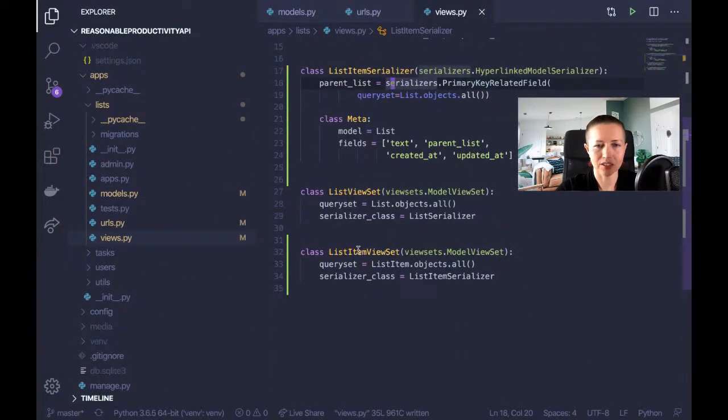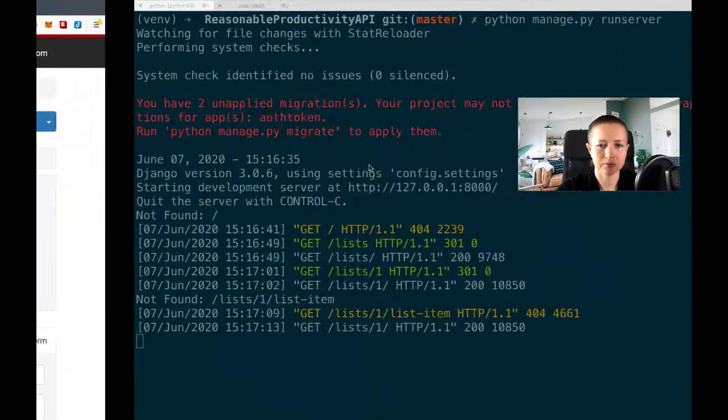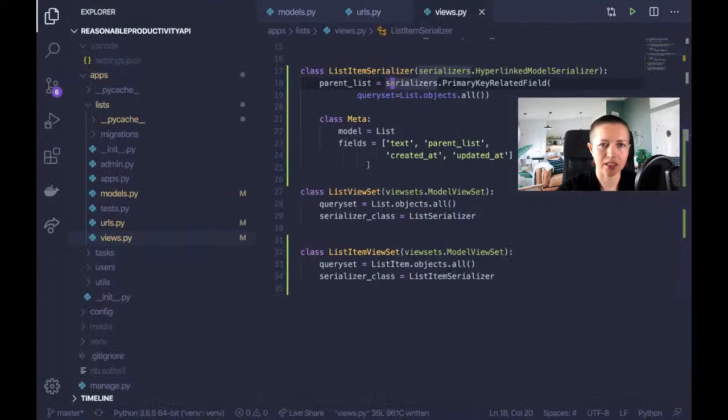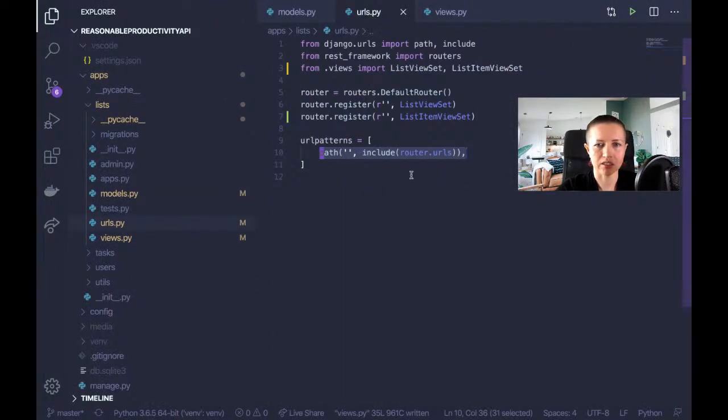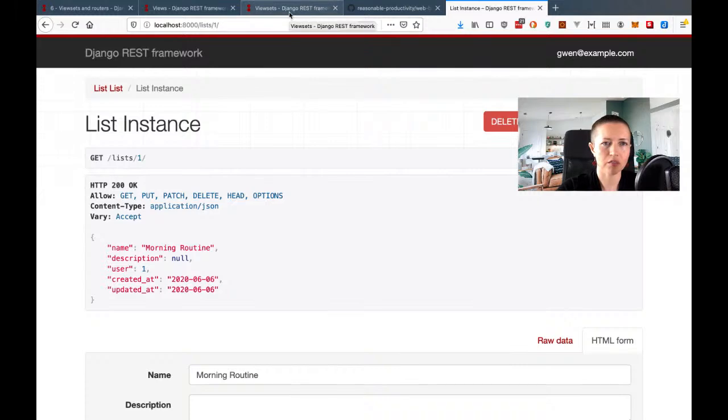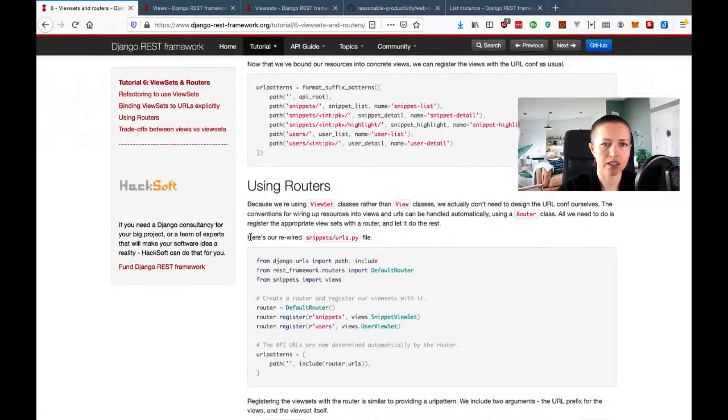All right, so this list item view set, let's see. Let me go to URLs. So router.register list view set, list item view set. So a view set should give me a group of URLs.